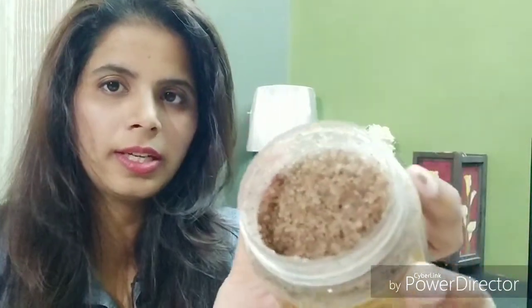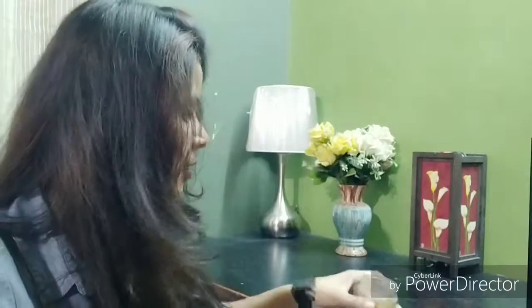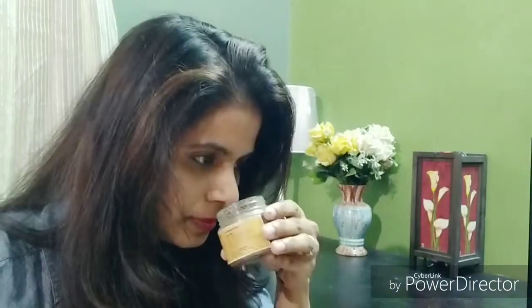My next product is the Humble Bee Body Scrub — it's a salt scrub with a coffee ingredient and coffee flavor. It's a body scrub priced at 599 rupees and the quantity is 100 grams. When you open it, the content is a loose scrub — it's a salt scrub, purely a bathing salt. You apply a bit of water and scrub it. The aroma is lovely — it smells of coffee.